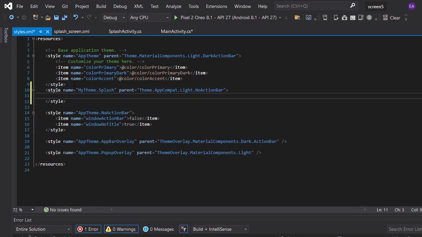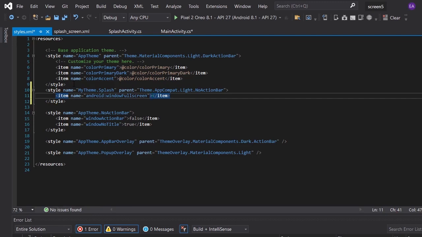Now basically we're going to load up some extra items so we could use this more efficiently. Okay, the first one I'm going to load is android:windowFullscreen.